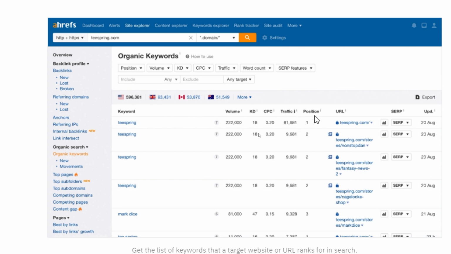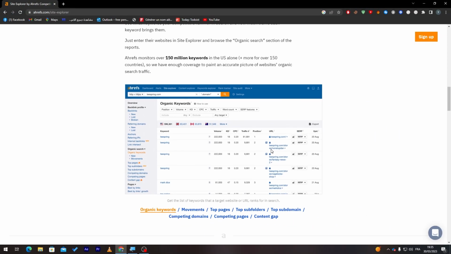For example, if you had an ad on your website with this keyword in it, you would get $0.2 per click. Here you will find the traffic and here the position. And of course here you will see all the URLs that have this keyword in them. So if you have this keyword in your homepage, you will find it there. If it is in another page, you will find it in another page. So it is much more detailed, as you can see.